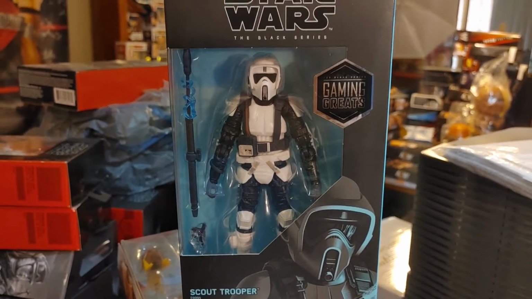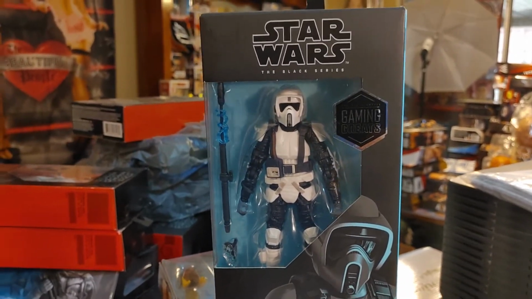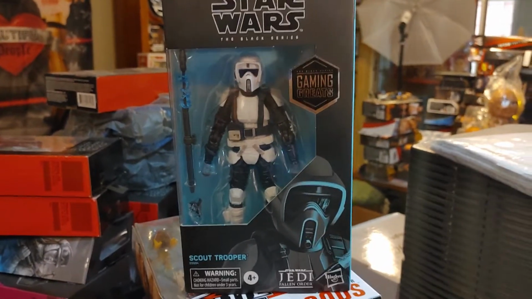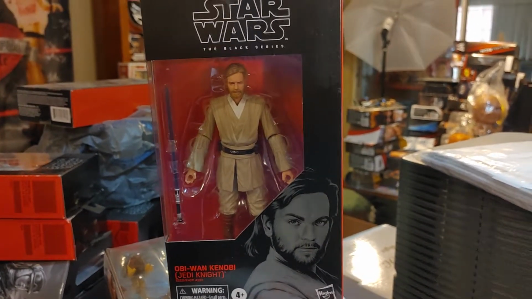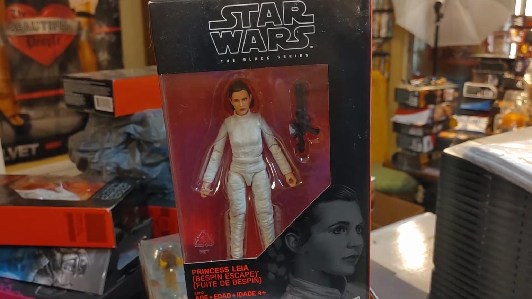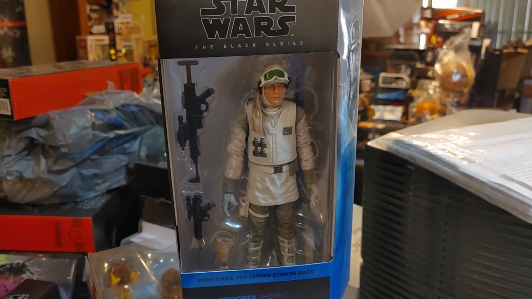Again, from the Gaming Greats line, which is generally only found, I think, in GameStop. This is a Scout Trooper. I don't know what that accessory is it comes with. Up next, we have Obi-Wan Kenobi Jedi Knight. Up next, we have Princess Leia. Up next, we have a Rebel Trooper.